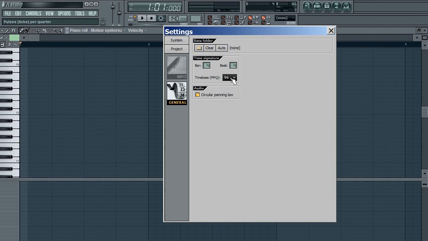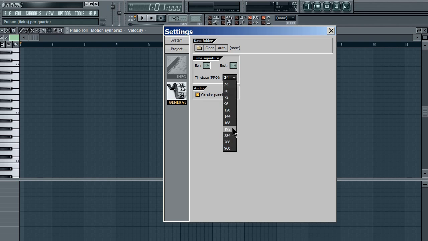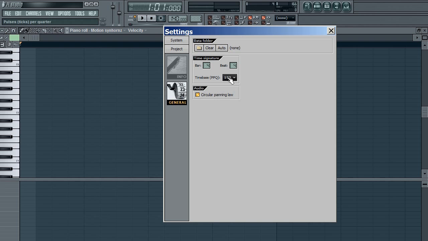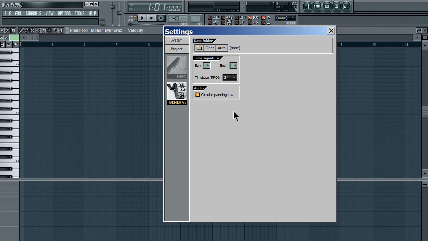And this is important to understand because sometimes when you want very precise timing, especially if you're playing live, where you want a human kind of feel to your timing, having a higher PPQ like 192 is going to be a lot more accurate than having a PPQ of 96. Whereas with a PPQ like 24, your actual live recording is going to be a little off.